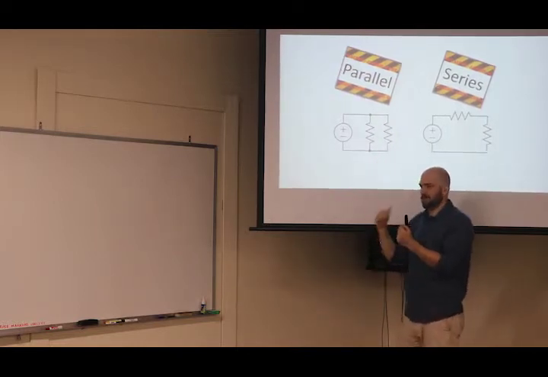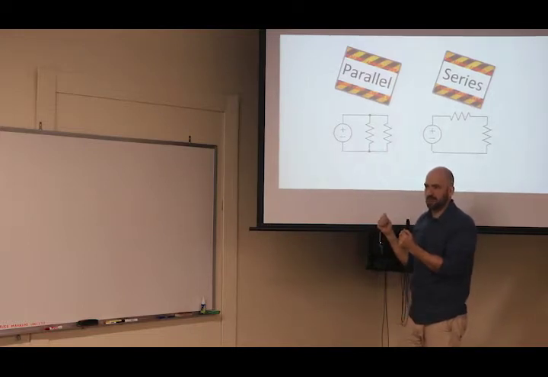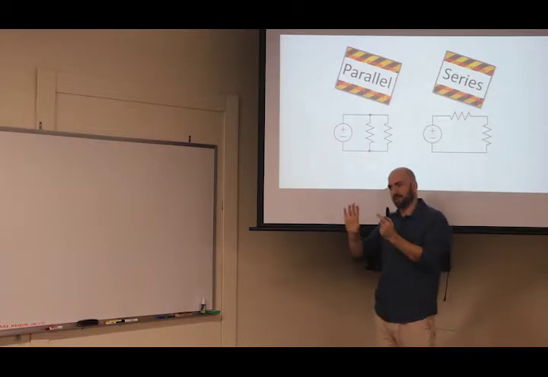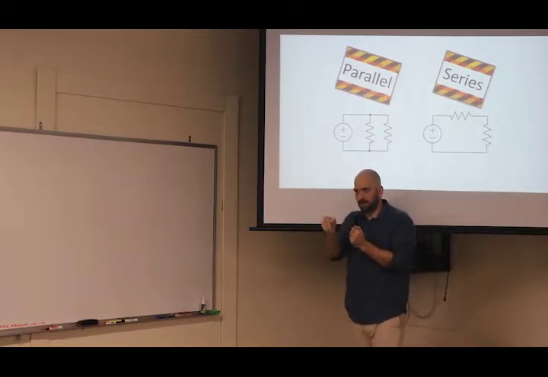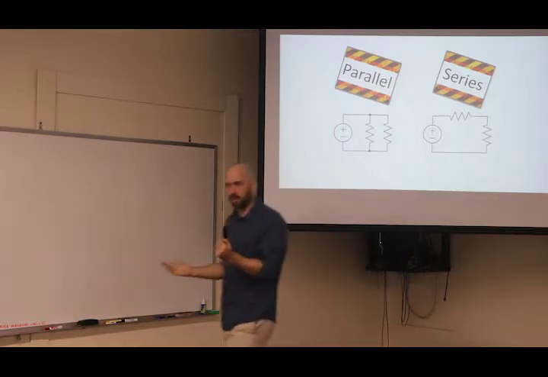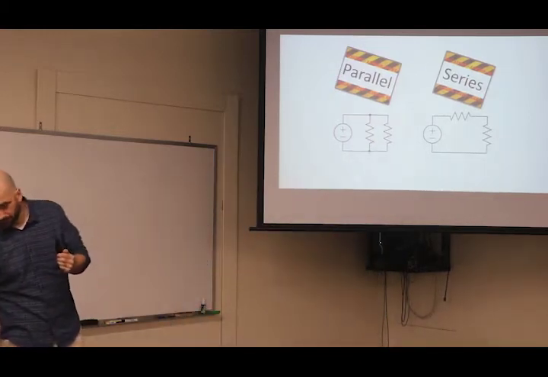So there's an animation that I linked to at the last slide, which shows this stuff great. You can see circuits and you can see charges moving through it, and it's kind of like the charges are making a choice of where to go, and they usually choose path of least resistance.